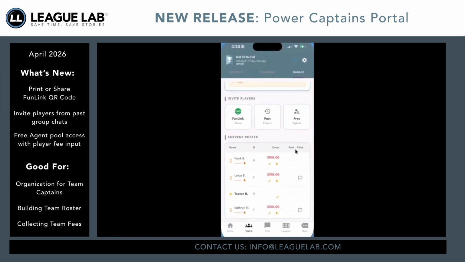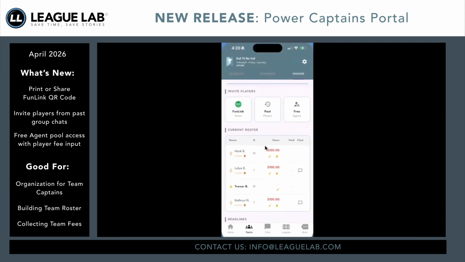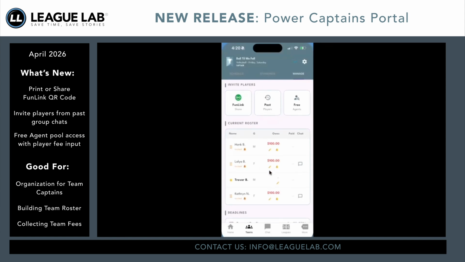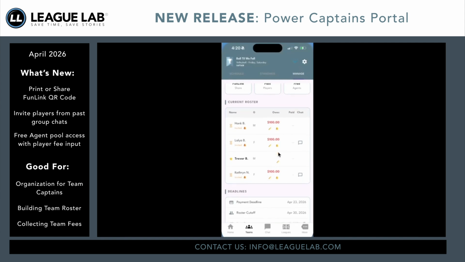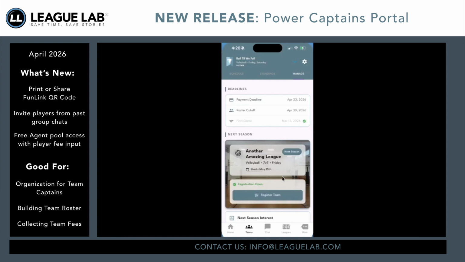One other option for captains to manage their team is the ability to remove a player after they've been invited to their team. So for a captain, they'll just go down to the person they want to remove, and they'll just swipe to the left and click remove. So as you can see, I've got all these invited players here. If I want to remind this player about this open invitation, or if I want to remind them about an open balance that I want from them, I can do that by clicking on the little notification bells here. And then down below this, I'm going to see any important deadlines that are set for this league that I'm in. And then this is the next league that's part of this sequence that I'm currently registered for that's open for registration.